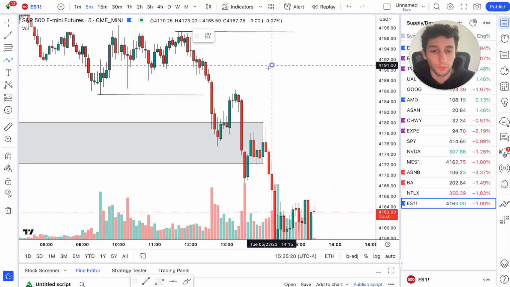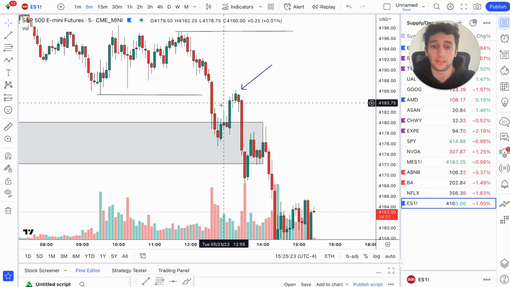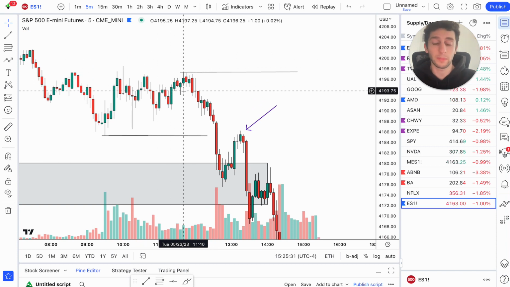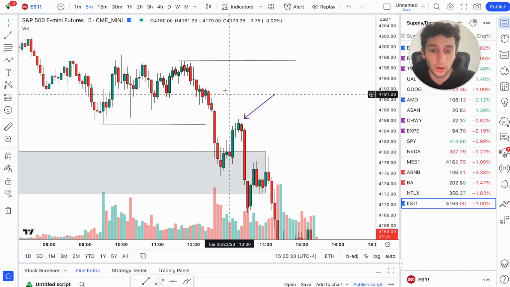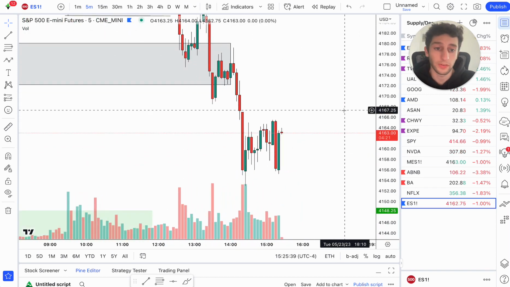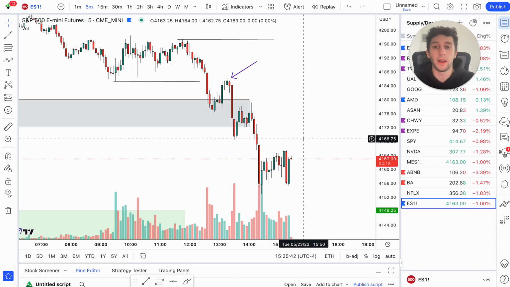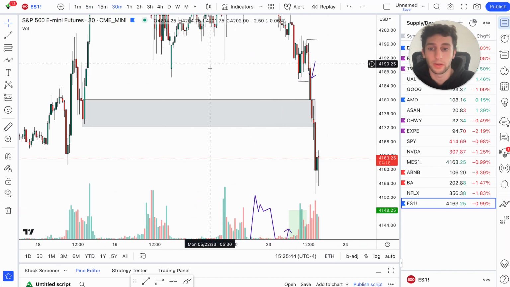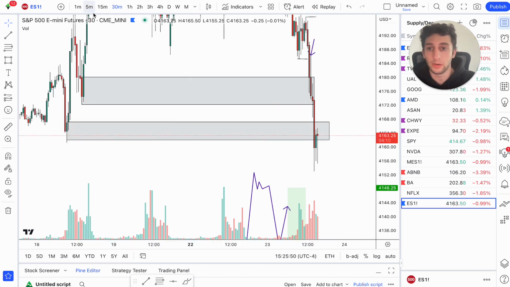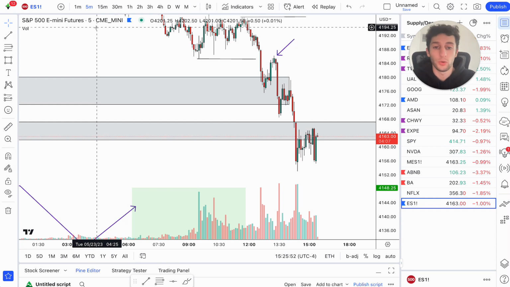I know for sure there's a lot of people who probably got long here saying, we're bouncing from demand, look, we got a nice little confirmation, price is starting to move higher. Doesn't matter if price is moving higher. If supply has not been taken out, sellers are in control, and you do not want to get long when this is happening. You can see throughout this entire day, you would have avoided any type of buying. You could say, oh, there's a supply zone here, demand zone here, another demand zone down here. It doesn't matter. You need to wait and let price tell you what it wants to do. If you can do that, you can make a lot of money trading and also lose a lot less money trading.